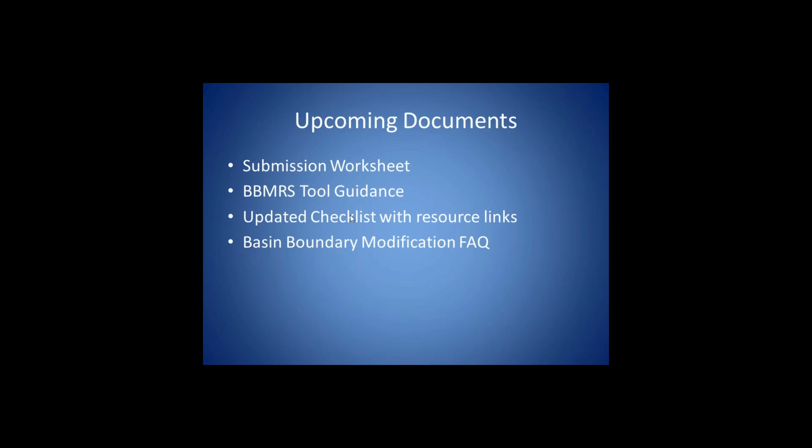There's currently a checklist up on the website. I wanted to point out that we are updating that checklist to include additional links to resources that may help local agencies to identify and find information to populate the request submission. And we'll be posting a new FAQ for the basin boundary modifications, and we'll probably incorporate a lot of these comments we're receiving today.